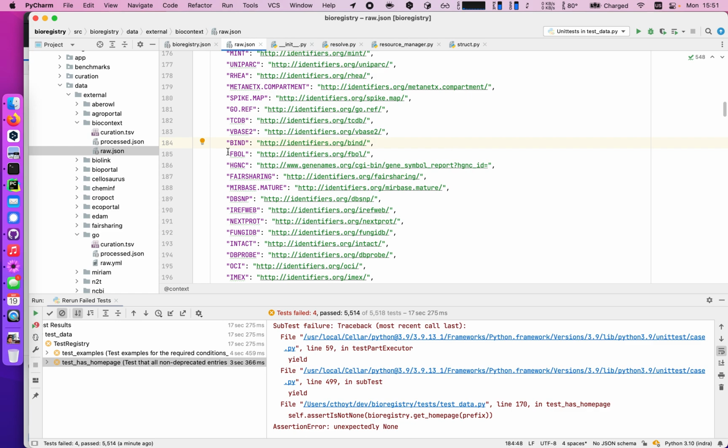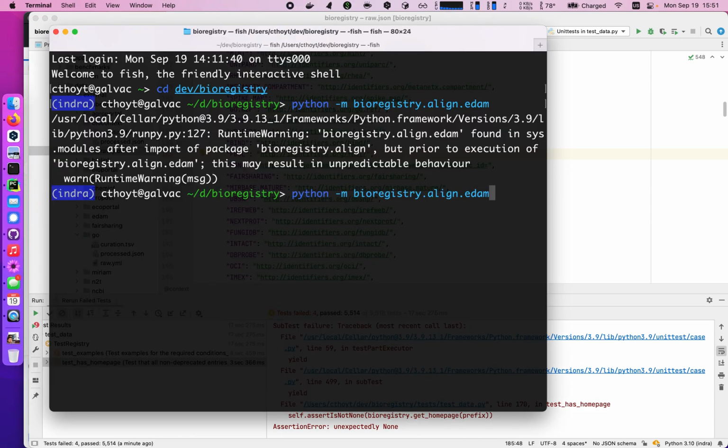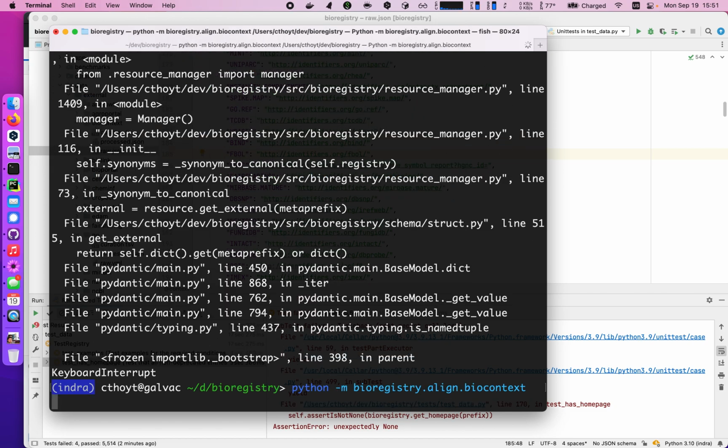So anyway, I think we can gloss over that a little bit. We know that it's not correct, but URIs don't actually have to mean anything. They're pretty meaningless. I mean, the fact that they're HTTP versus HTTPS doesn't really make a difference. It's just a string. It could be anything. It doesn't even have to be technically a valid URI to be useful. Okay, so what we're going to do is run the alignment for biocontext. Oh, I typoed. We're going to run that, and we're going to see another mapping happen.